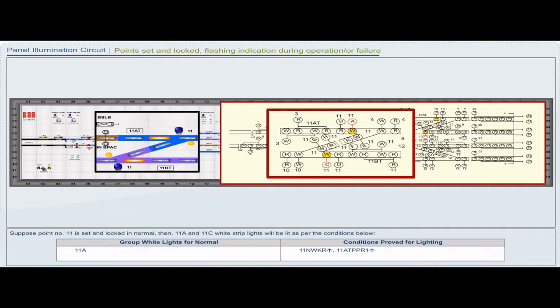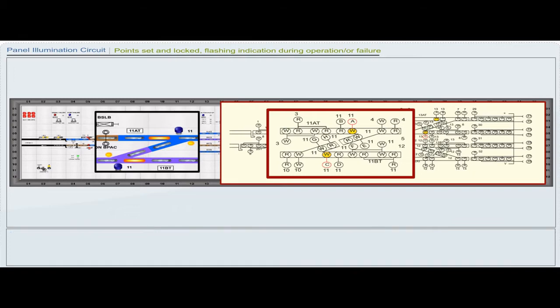Group white light for normal 11A. Conditions proved for lighting: 11 NWKR pickup, 11 ATPPR1 pickup. Group white light for normal 11C. Conditions proved for lighting: 11 NWKR pickup, 11B TPPR pickup.